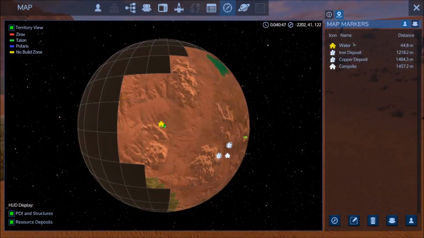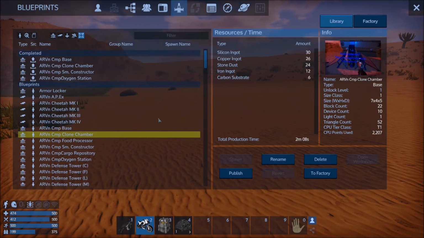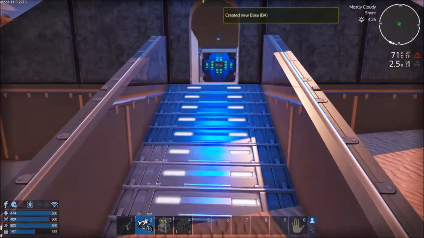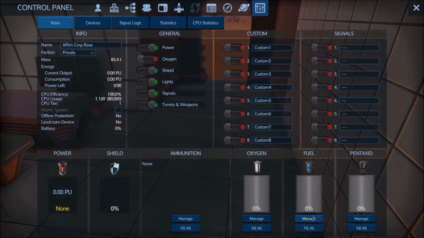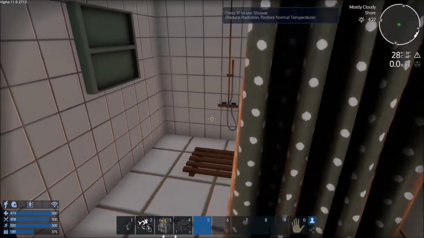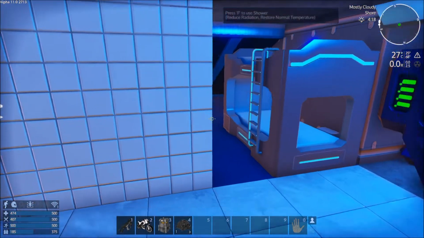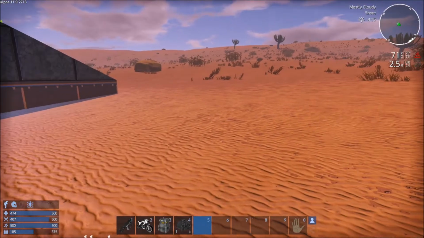Okay, let's go ahead and we'll get rid of this. And we're going to start with our camp base. Now let's see, we're going to set you up right here. All right, so here we have a solar powered thing, so there's no fuel tank. It's completely solar powered. But we've got a toilet, a shower, a bunk bed, and that's basically it. Stamina recovery and a little bit of kitchen counter space. So we've got that for the camp base.